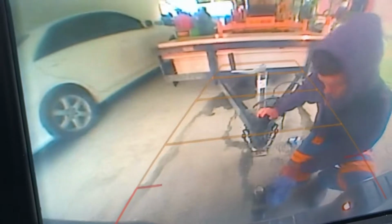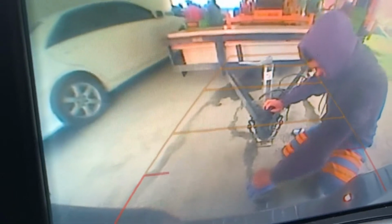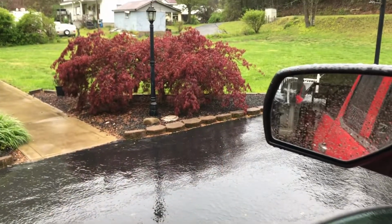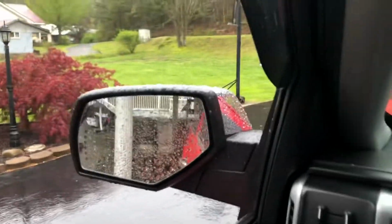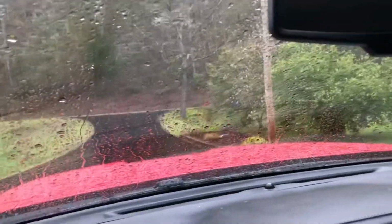We are going to clean the ball, and then he's going to dig out the tongue of what he's doing right now and see if that cures it. So I think it could be. There's no wires. I mean, because it just comes and goes. But anyway, when we get this lined out, we're going to go mow some commercial properties. Yes, in the rain. But it's not that bad of a rain, let's see.